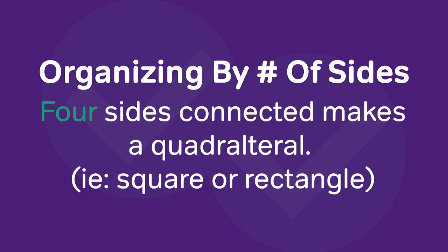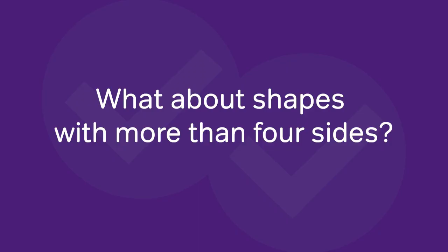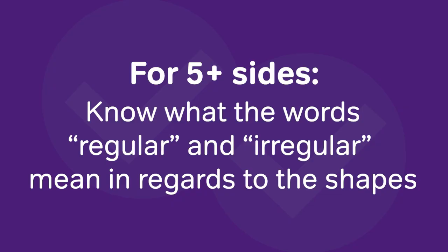When we have four sides connected, that makes a quadrilateral. The common ones we use in everyday language might be a rectangle or a square, we also want to learn about parallelograms, trapezoids, different relationships between the angles, the sides in those shapes. Once we go past four sides, we can keep adding a number of sides forever, but there aren't so many special properties that will be tested on the exam, but for five or more sides, you do want to know what the word regular means when it refers to a shape or a polygon when one is regular or not regular, and you want to be able to find information about the angles inside that shape.